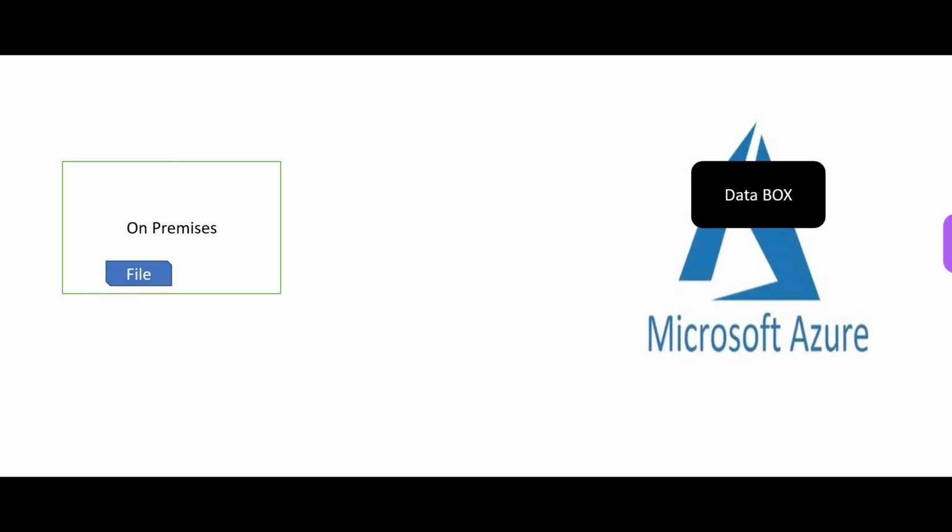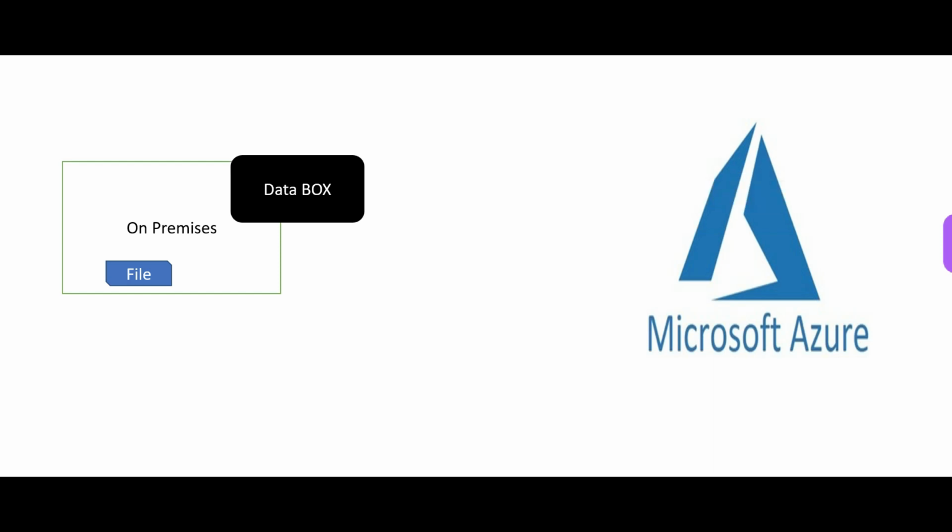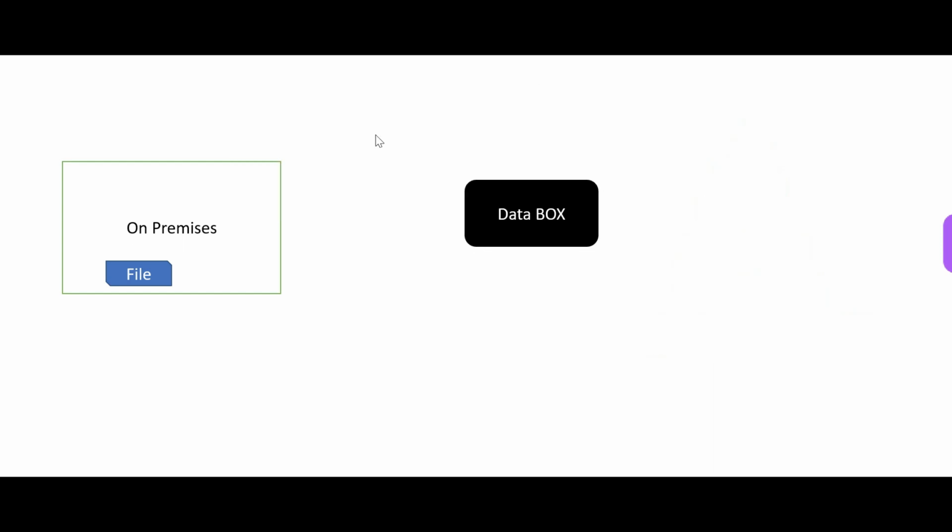So what happens is, when you have files on premises, you are telling Azure, boss, you have the data box, send me a data box. This data box is then sent by Azure to the client office. Now you see this file, blue box here. The customer, or you from the customer side, will copy the files to the data box. You have done it now. The file is here now. So you see this file, blue box, it is in the data box.